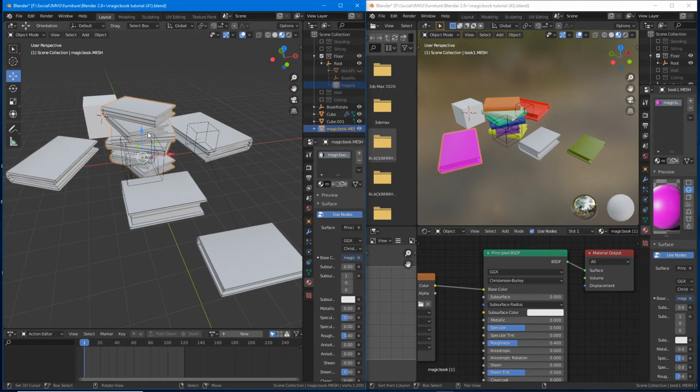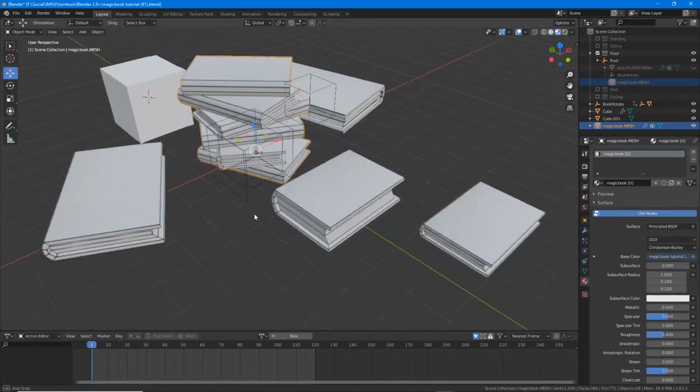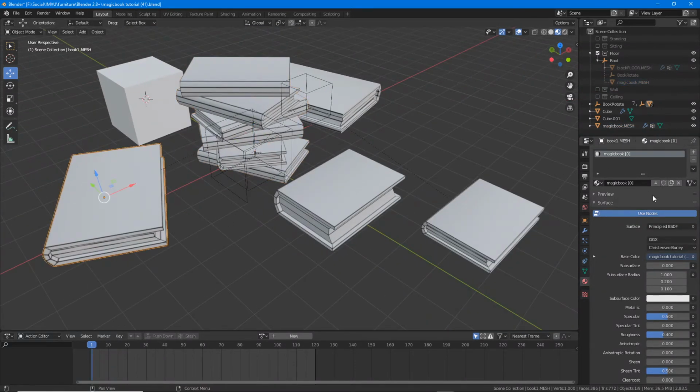Versus multiple materials within the same object, where we have to add a material using the add material slot button. So for objects, we reduce the number of users, whereas within a mesh, we have to create new instances.